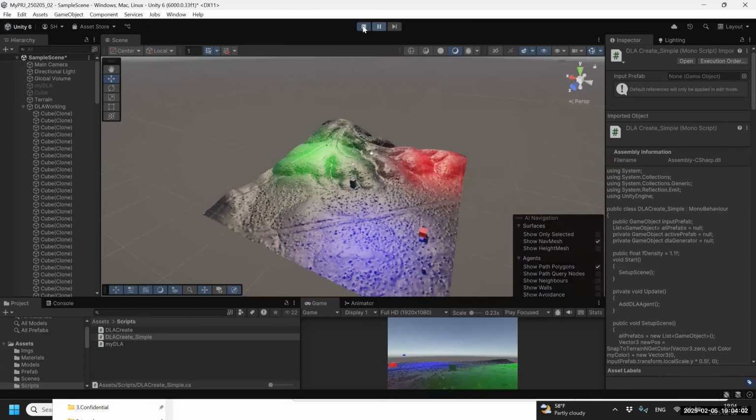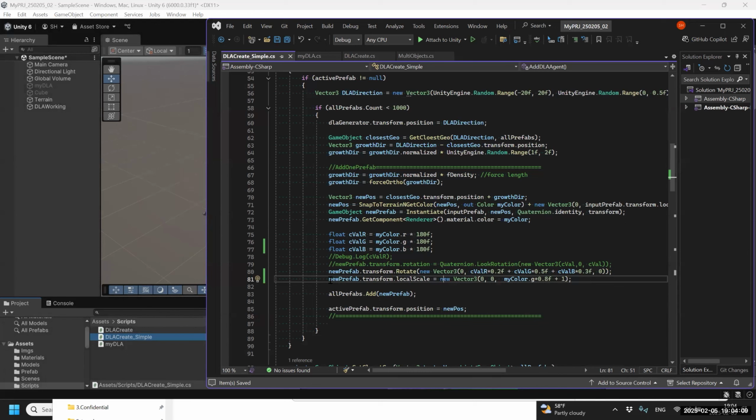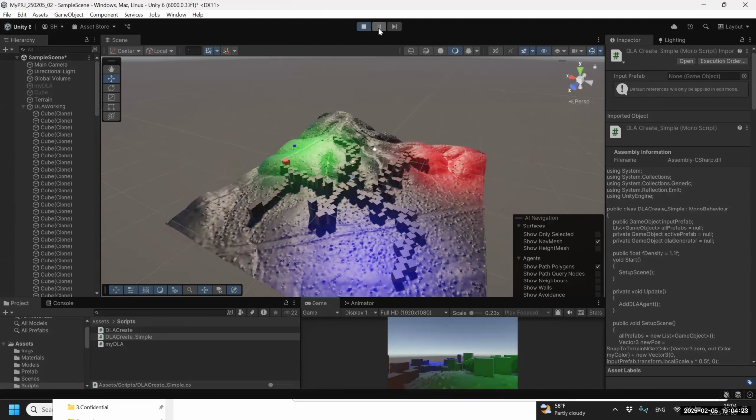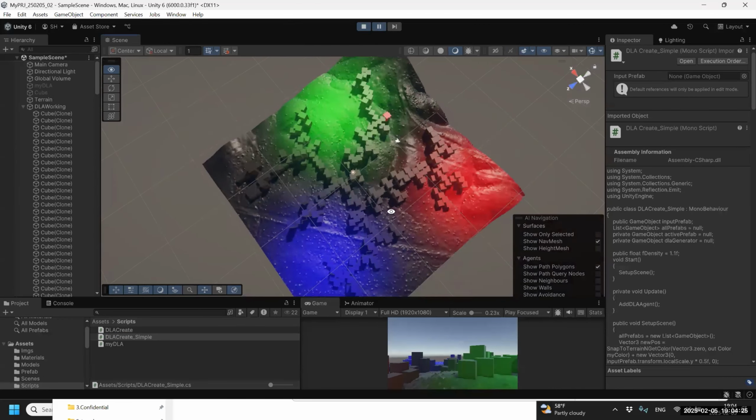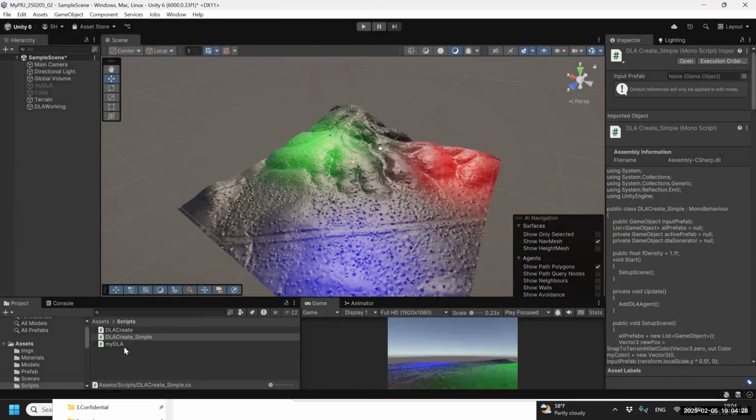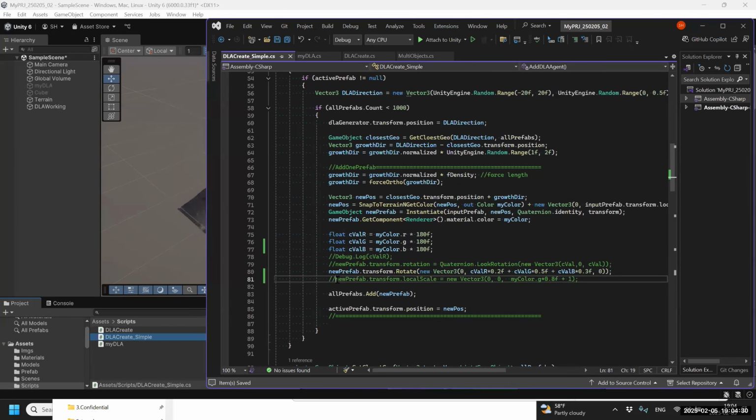Okay, now it's not working. Let me turn this off. Okay, so the rotation works very well. But the scale, local scale, oh, because I made it 0.